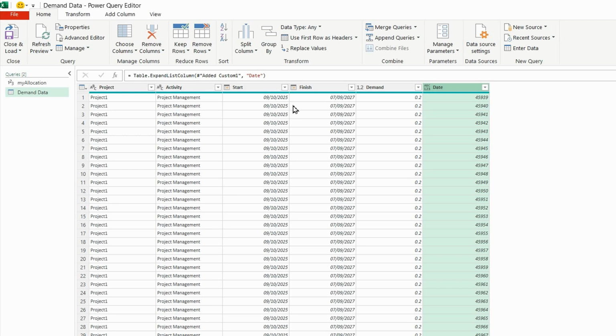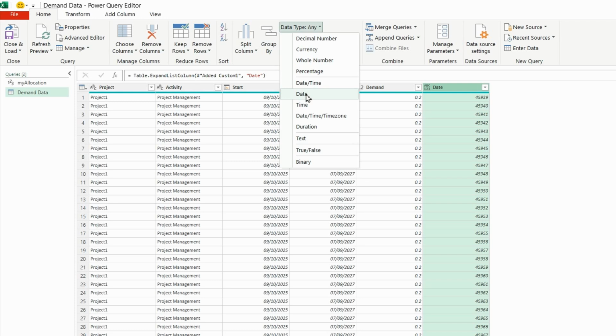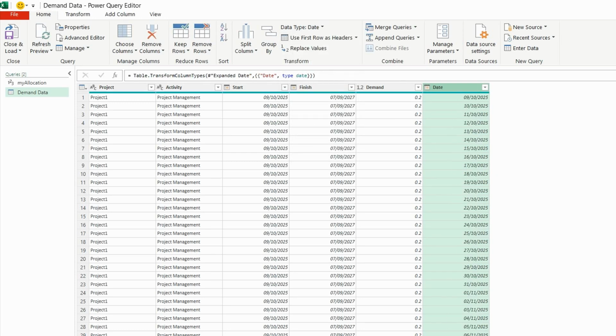So now you'll notice Project 1 is duplicated because it's created a row per date between the 9th of October to the 7th of December 2027. So with that column still selected, I'm just going to change the data type to a date. It's now converted those numbers to dates.